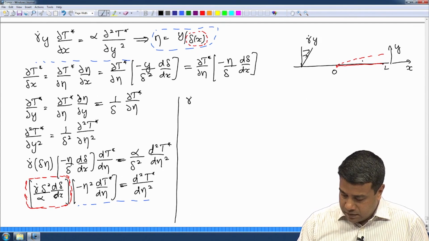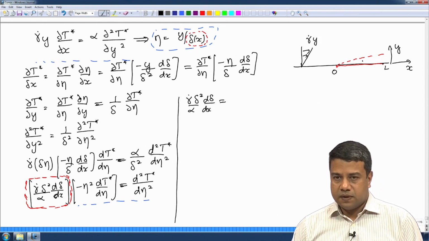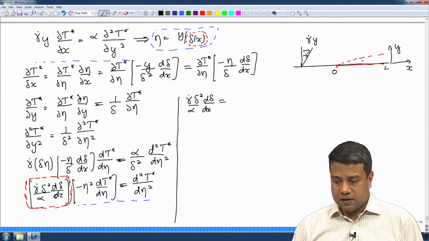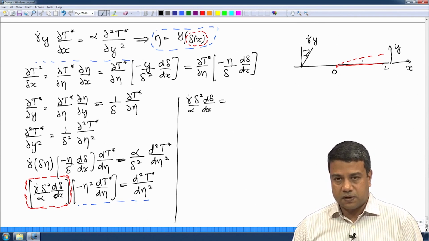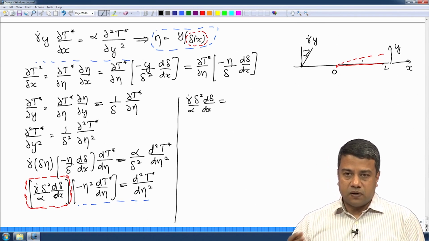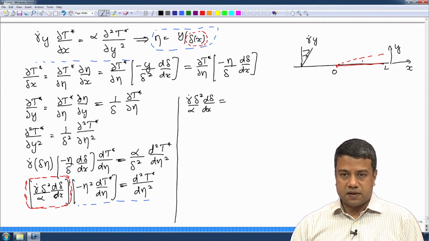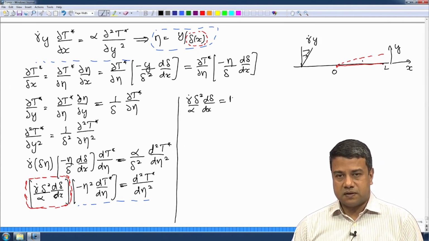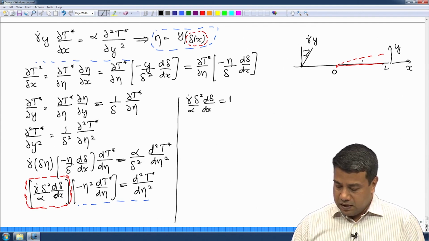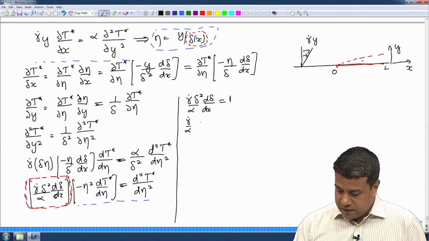So, therefore, this has to be a constant. We can assume any value for that constant. The resultant solution that I get in terms of eta will change depending upon what constant I assume, but if I go back to the original variables y and x, that solution will be independent of the constant that I assume. So, the simplest thing is to assume that the constant is 1, without loss of generality. This gives us gamma dot by alpha d delta cubed by dx.